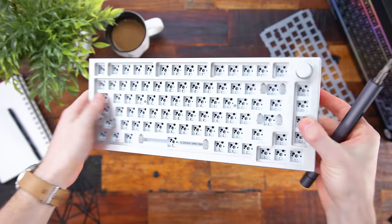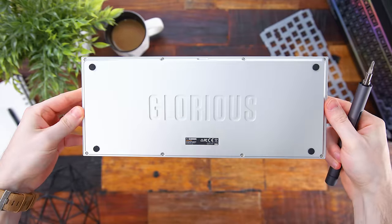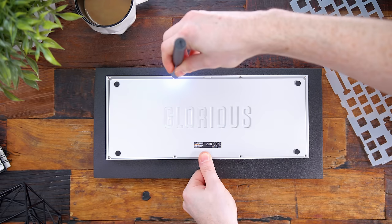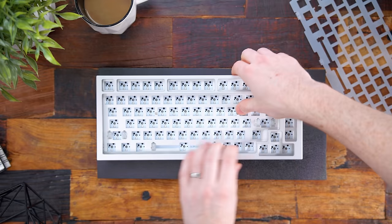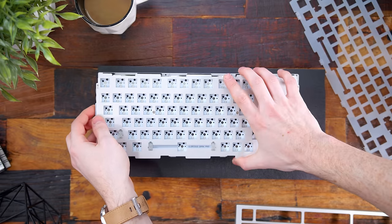All right, so taking it apart is relatively straightforward. Again, I'm sure most people who aren't familiar with custom keyboards may not have used a gasket mount keyboard in the past, but it's not complicated. Taking it apart, underneath are 8 screws in total that are keeping the top and bottom frame together. Once they're all out, just pop out that rotary knob. You can easily just take off that top plate. Then inside you have the aluminum frame and PCB sandwiched together.